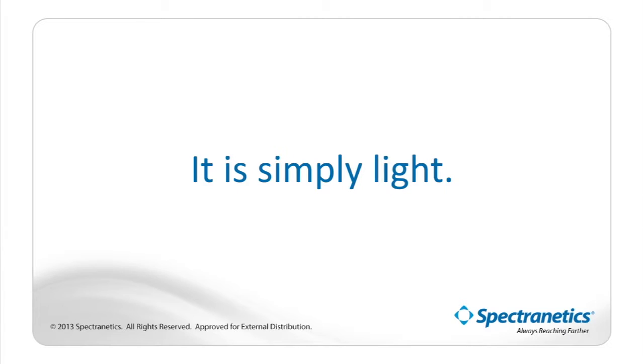A laser is light. It's not alpha, it's not beta, it's not gamma, it's not X-ray. It is simply light. Now, I mentioned before there are many, many different lasers. And what makes something a laser is that it can produce a single form of wavelength of light, which is coherent and monochromatic. And so there are three components for any laser.